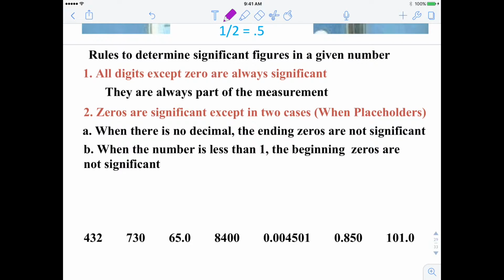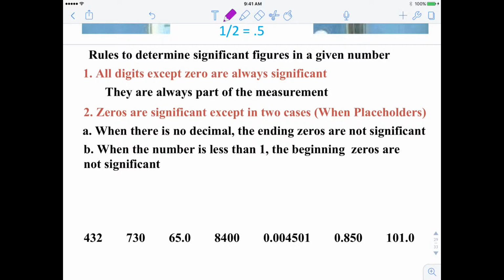Now remember, if you look back in the notes, significant figures relate to a measurement. It's based on the measurement that you make. When I take a measurement, I need to be able to round the number with the correct number of certain digits and uncertain digits. Together, when we add the certain digits and the uncertain digits together, that gives us the number of significant figures. Now, a lot of times, though, significant figures are kind of removed from the measurement. You're given some kind of calculation or a number, and you're asked to determine the number of significant figures in that value. And so there's some rules that you need to follow.